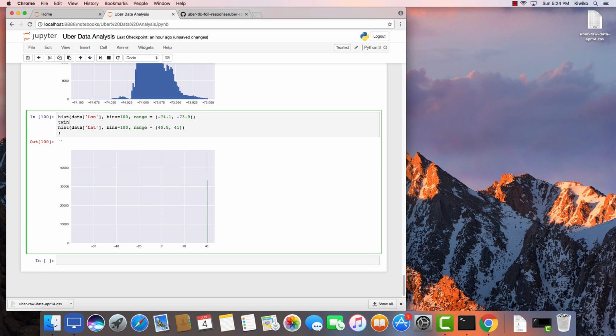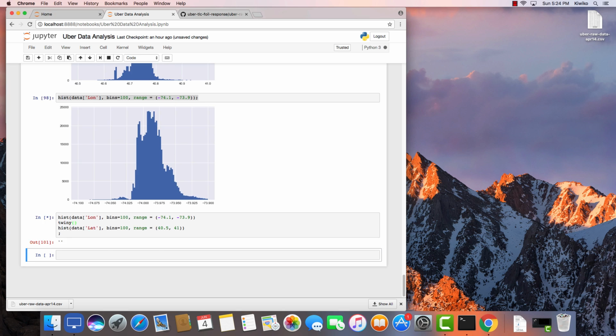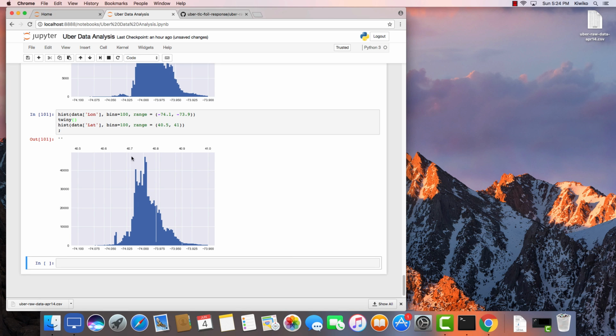So you can use twin y here to do this, but different colors. Red, color green, alpha 0.5.